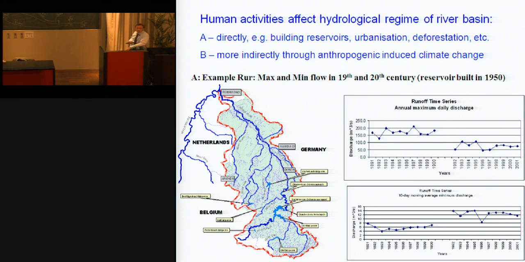More use of water, yeah, and it's regulated by dams. What we did here in Europe, we built a lot of reservoirs, and that damming increases the low flows and decreases the high flows because the high flows are then stored in the reservoirs. So you see these nice changes. Other changes are more use of the water through more population, irrigated agriculture, etc.